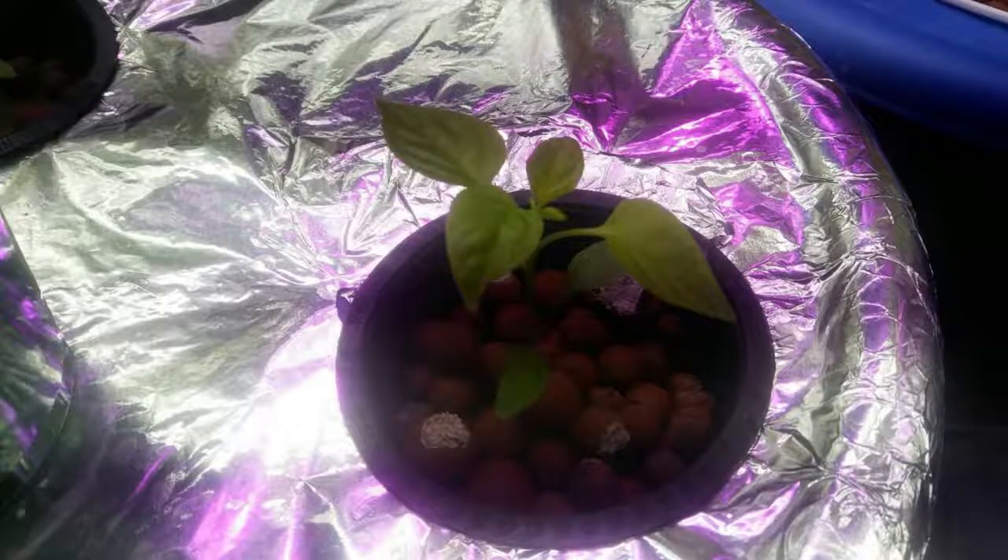The next picture — I had been given some serrano peppers from a client of mine. They said they wanted me to try them. Well, I did — they're very spicy, very tasty peppers. So I just saved a few, dried them out, and used the seeds. And guess what? They're sprouting, so I've got a couple of them growing and I'm very happy about that.